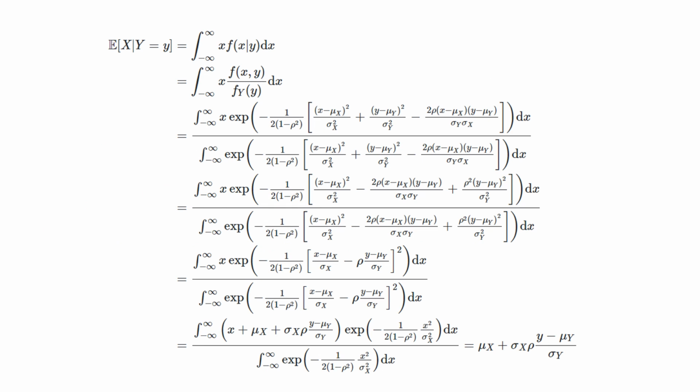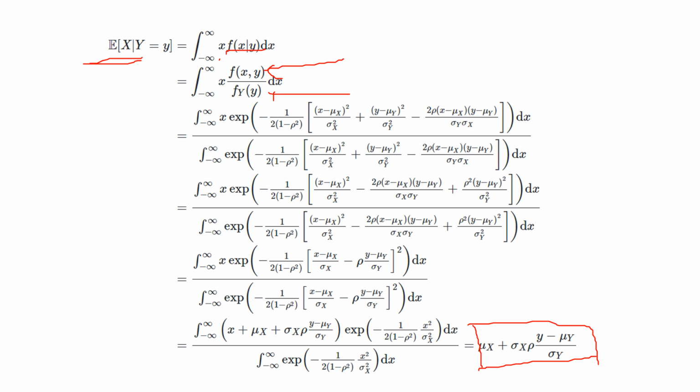Now I'm not going to cover this derivation in great detail, but just give you an idea of where this equation comes from. We have the expected value of x given y is equal to some value y. We can write this using the definition of expectation as the integral from minus infinity to infinity of x times f of x given y dx. Now the conditional distribution can be written as the joint distribution of x and y divided by the marginal distribution of y, and then we can plug in the values and solve to get the bivariate conditional expectation of x given y.